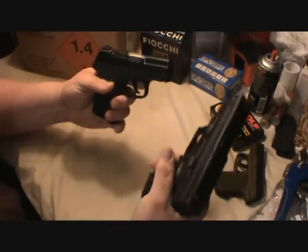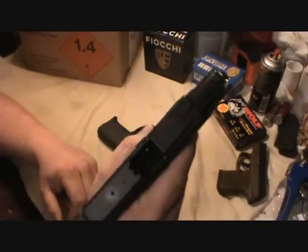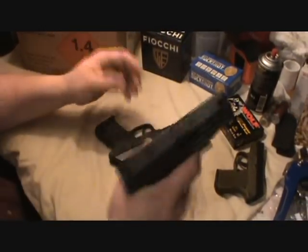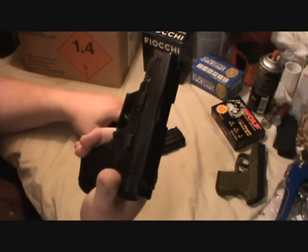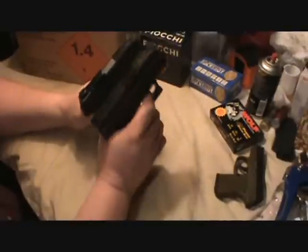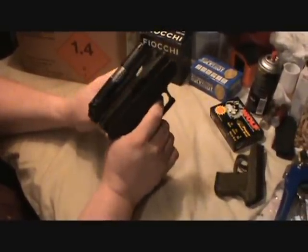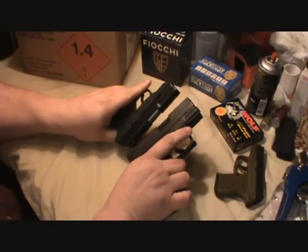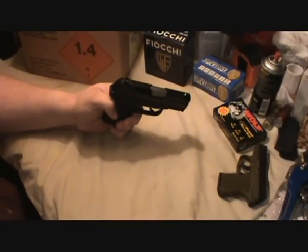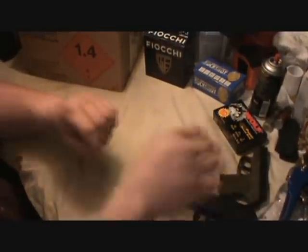But it's thicker and much, much heavier. The XD is also empty. I love the XD line of guns. So now I've got three 9mms — these two and a little Taurus revolver — and I thought, well, I want to start shooting some 9mm so I need more ammo. So I bought a case.